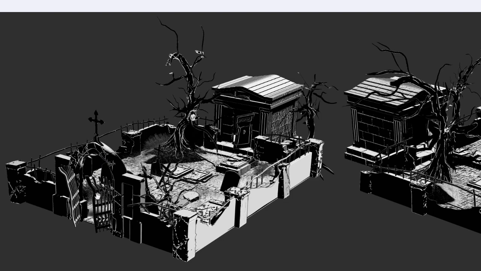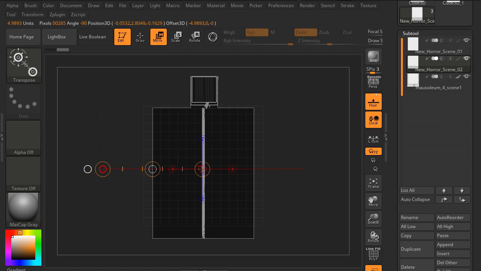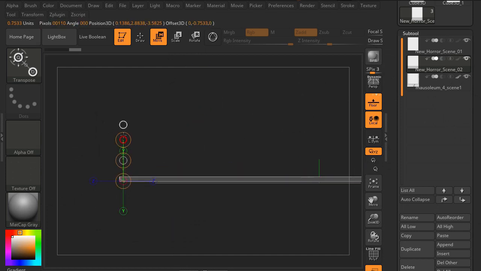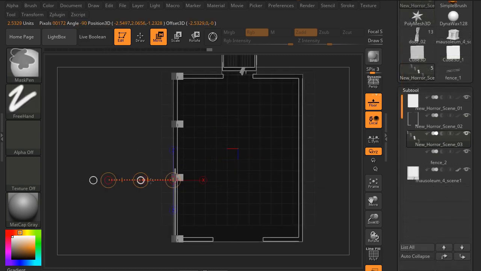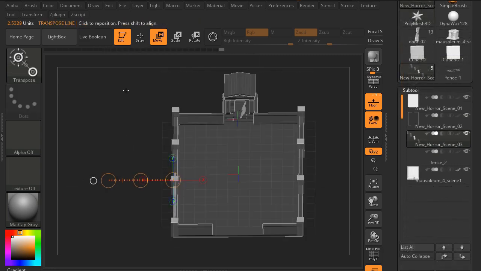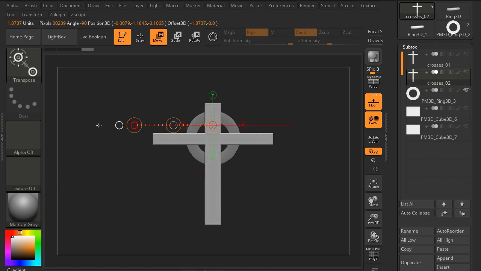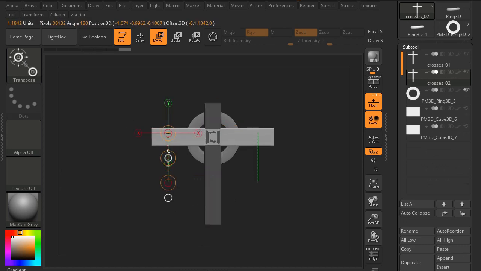In this series, we're going to take a look at building a graveyard scene based on a quick 3D sketch. We'll, of course, first build a proxy version so we have the proportions the way we're going to need them. And then we're going to look at building each and every component in a separate file that we'll then import into the main file.